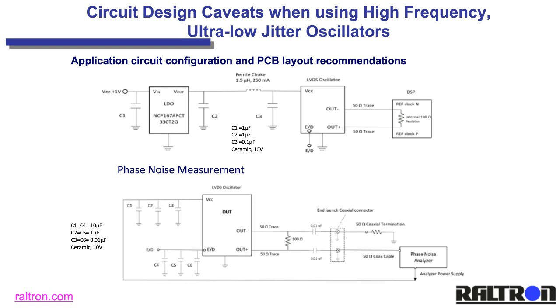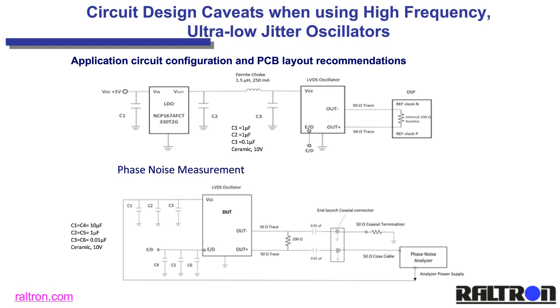But just to very briefly tell you what these are about. Regarding the circuit configuration and the PCB layout, we are making recommendations. Here you have a typical schematic that we put forward. Here you have the oscillator. There are a number of elements which can be bypass capacitors, ferrite choke, and in some cases we recommend the use of an LDO, low dropout voltage regulator. And then you have the load.